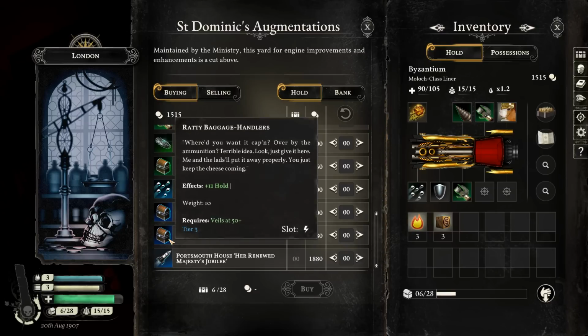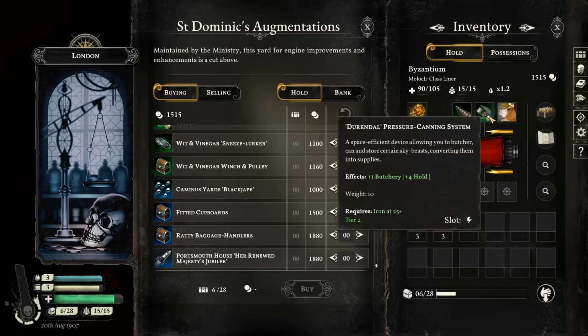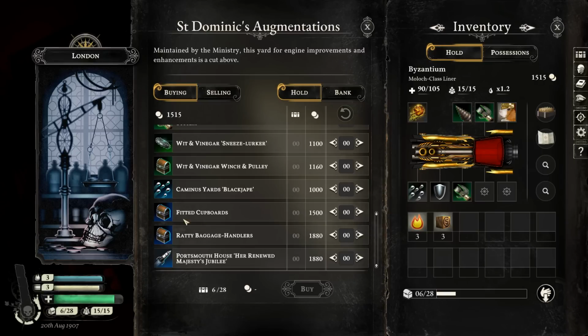We, of course, can't run the fitted cupboards. We could get 11 points of hold for our support slot. So, like, we don't really need to be running dual canning systems. I pretty much just put everything back in the train that would actually fit in the train. So right now we're running this as 4 points of hold. We could easily replace it with 11 points of hold.